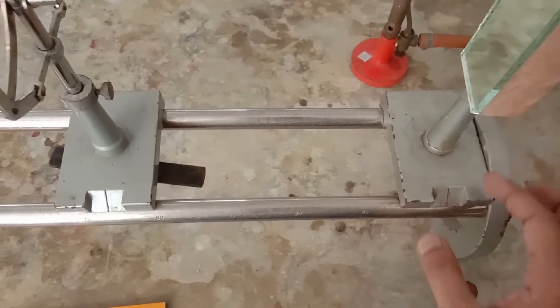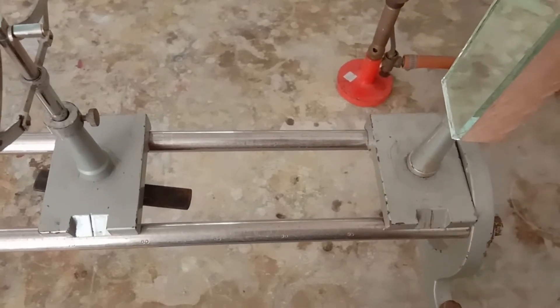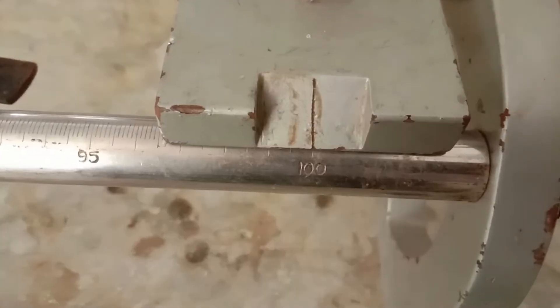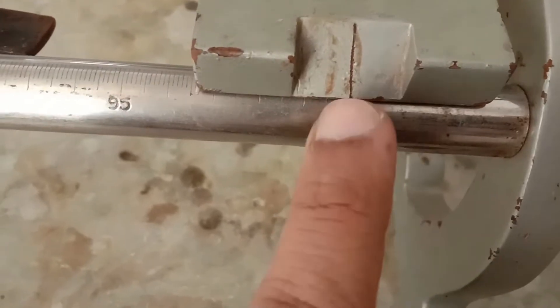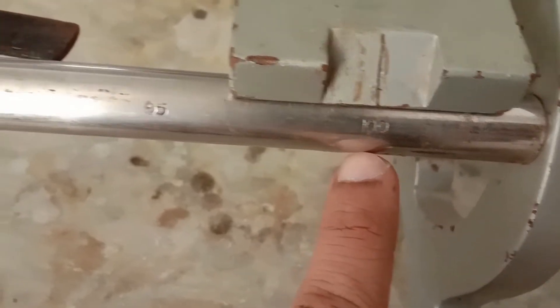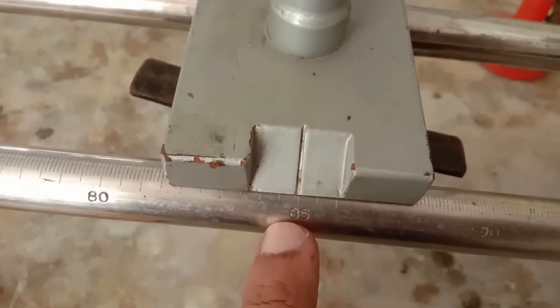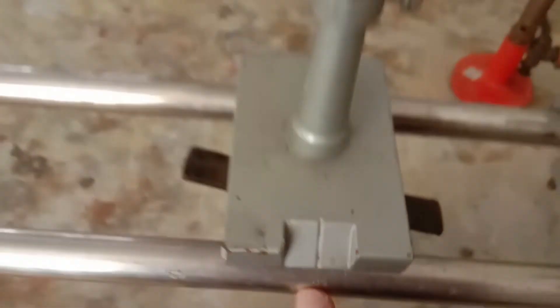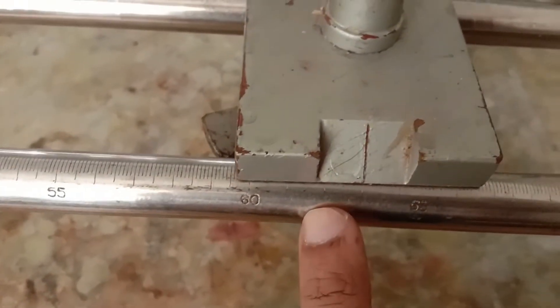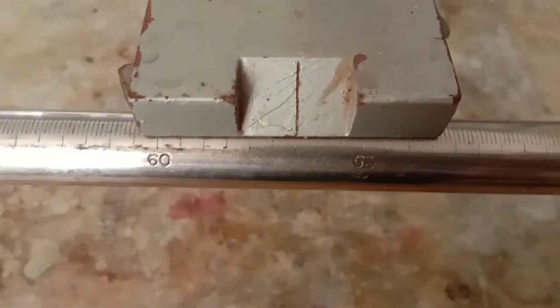The mirror is set on 100 centimeter mark and the lens is set on 85 centimeter mark. So the distance between the lens and the plane mirror is 15 centimeter.